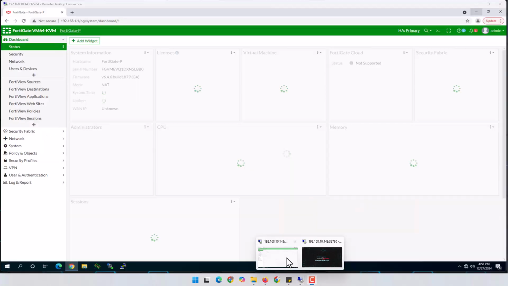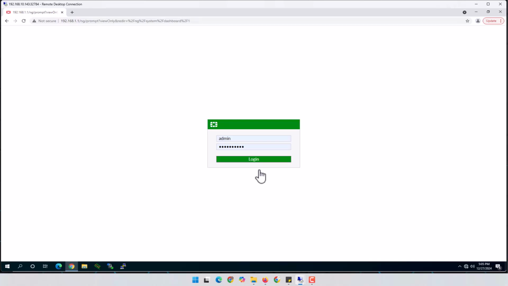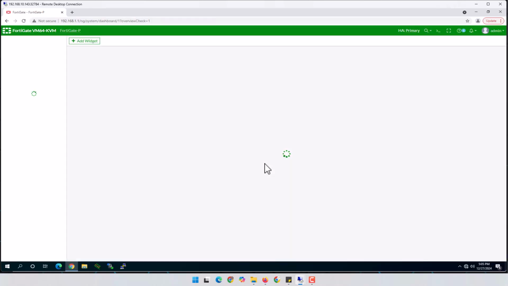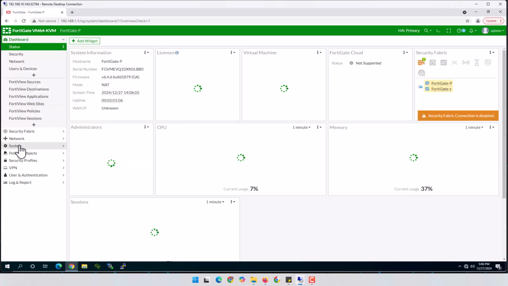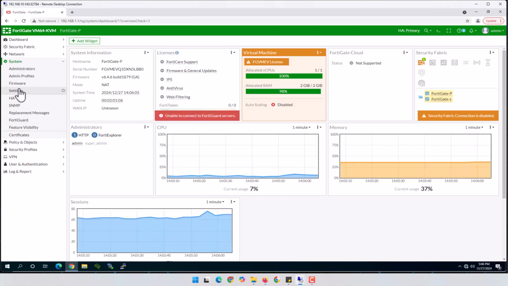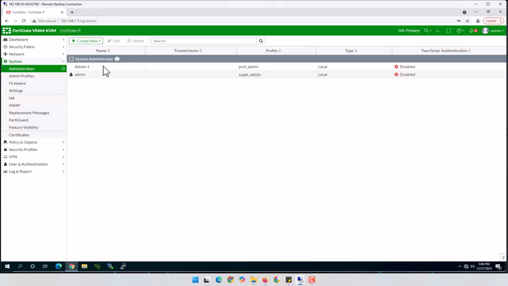Let's go to our FortiGate login. To add this RADIUS or LDAP server in the FortiGate, let's go to System, Administrators, and here in the system administrators you can see that we have two local users.